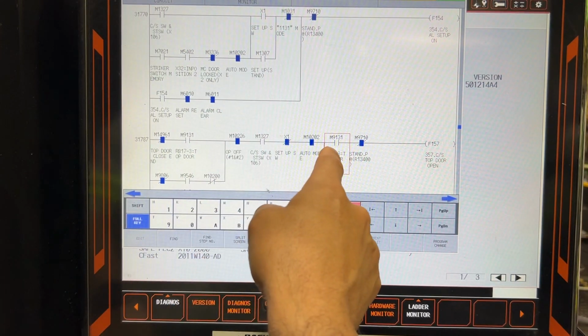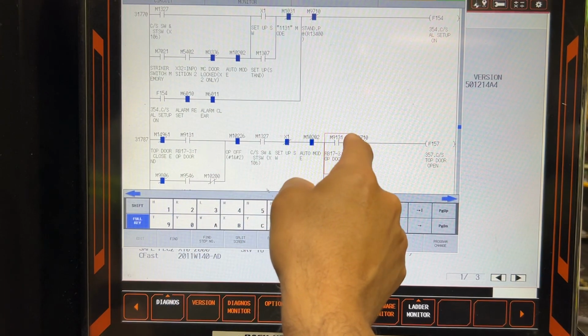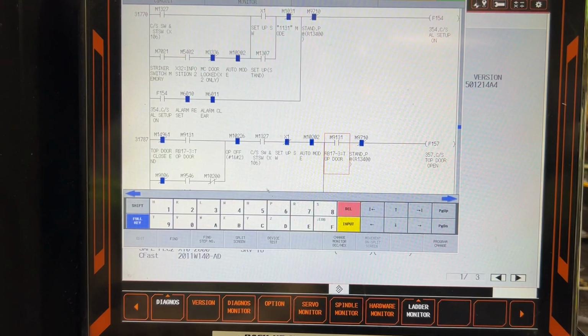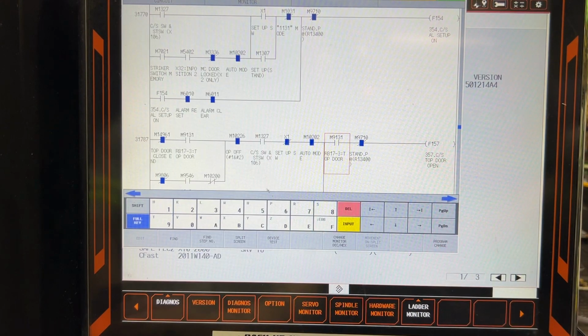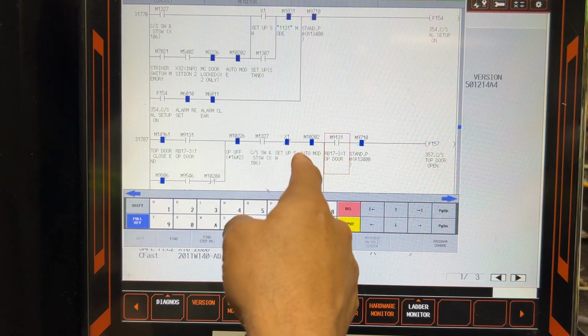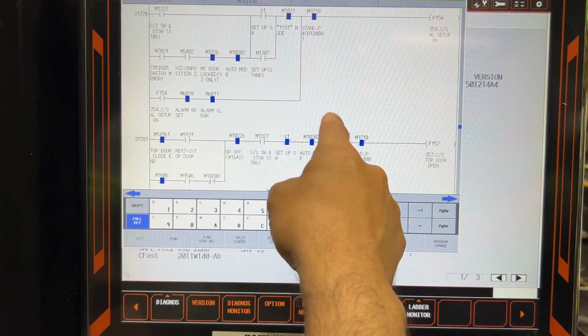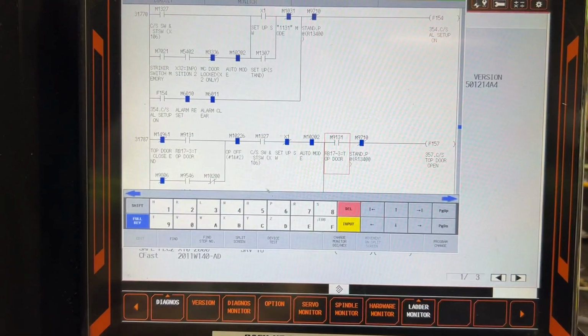This parameter doesn't require the privilege mode, but some of them need you to enter the password to access the privilege mode. Then once you modify the parameters, you need to power cycle the machine.